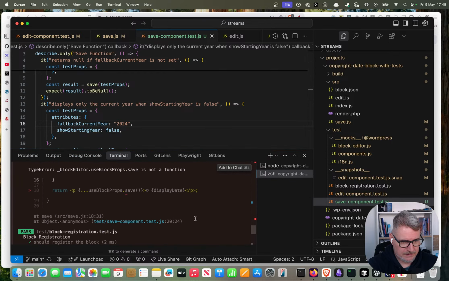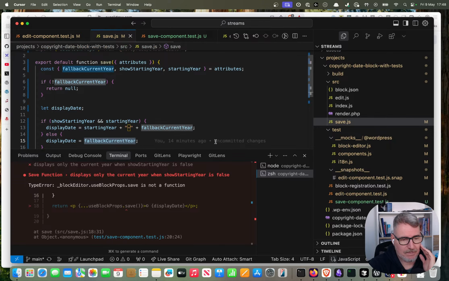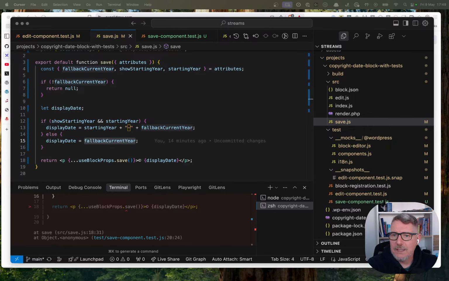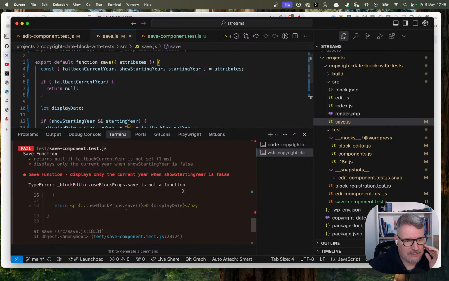No, it doesn't pass. Why? Because block editor use block props save is not a function. Okay, so we are using use block props save here. What does it say?